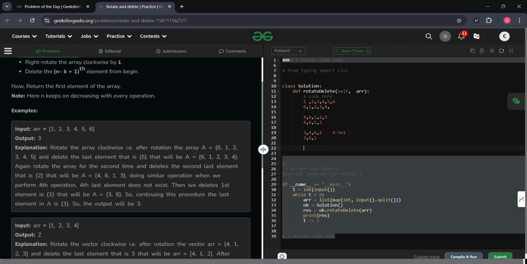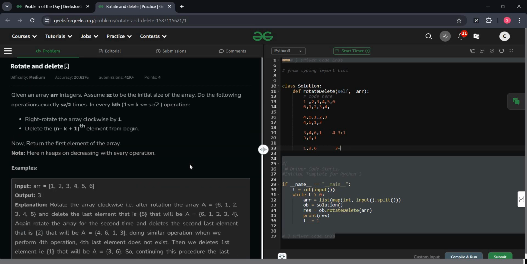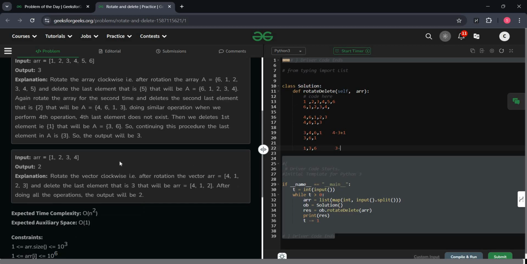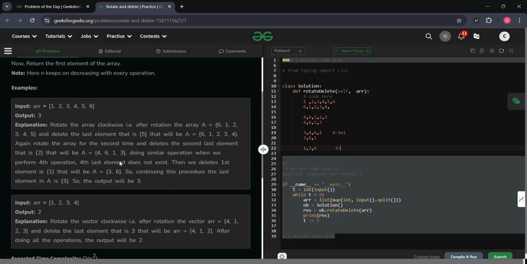Again we are going to rotate the array. Then we'll have 1 3 and 6. Here n equals 3. So 3 minus 4 plus 1 actually, but I don't exactly get what the k value is. So we need to check what is actually the k value.